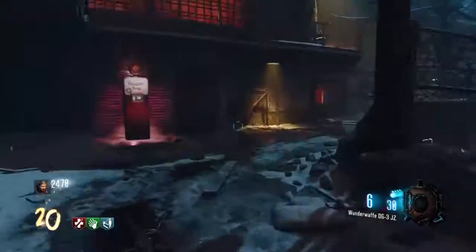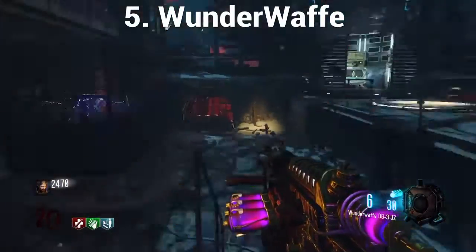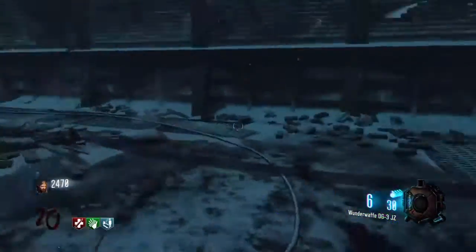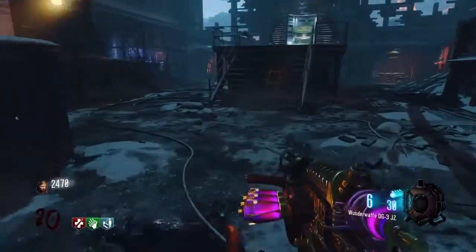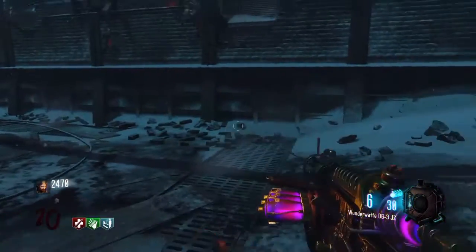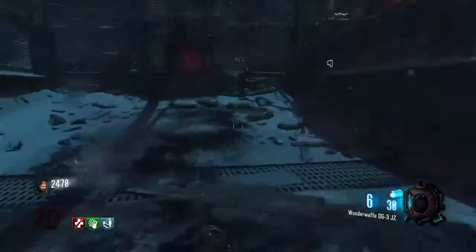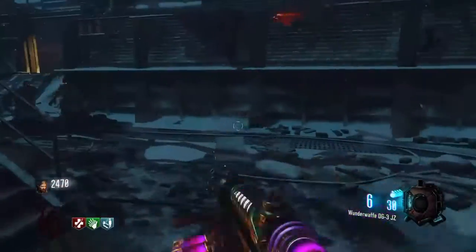Alright, so the number 5 spot goes to the Wunderwaffe. Now, the Wunderwaffe is the wonder weapon that comes with the game. You gotta keep in mind, they tried to make this gun better than it was at release. At release, this gun could not kill any zombies. It made crawlers, and that was the huge thing everyone was upset about. But overall, they started buffing it. They started doing some adjustments to it, and they made it a little bit better.